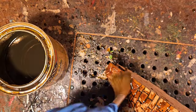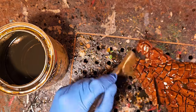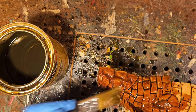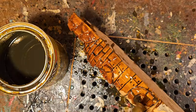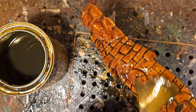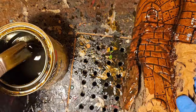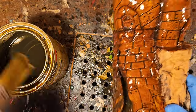This isn't my favorite color, but it's all I got here. For a long time, my favorite color was the mahogany, but lately, I haven't liked my carvings to be so dark. You want to make sure you get everywhere, because it really sucks when you're done and put everything away and realize that you missed a spot. Like you even get here too, right? So how are you going to get down that deep crack? We'll just make a swimming pool in there. Yep.